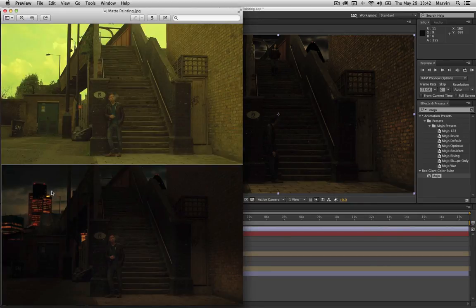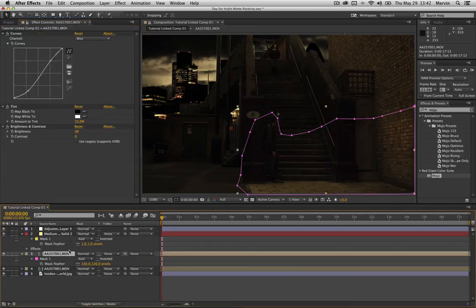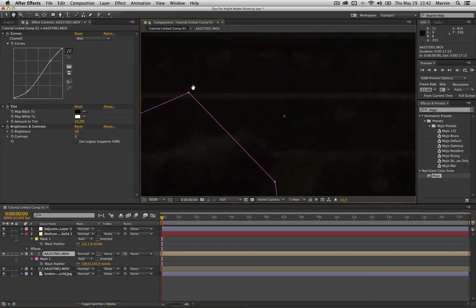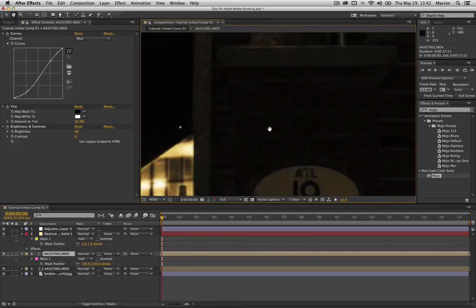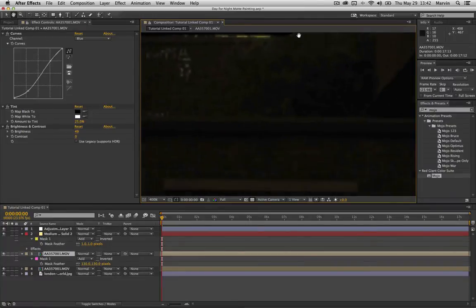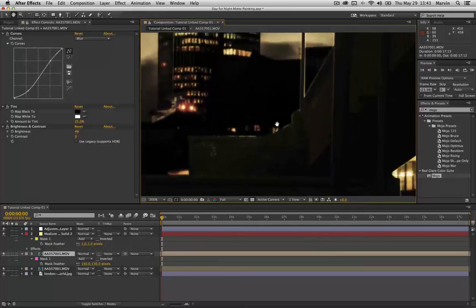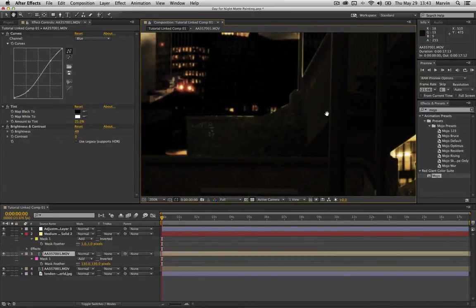There's another important fact with this lighting up of the lamppost. It's kind of the same thing we did over here, where you want to create a little bit of light falling over there. So you take that copy layer, and zoom in over there where that light is shining. It's a little bit too much. So the light is shining here, and then it should be sort of creating this light over here.